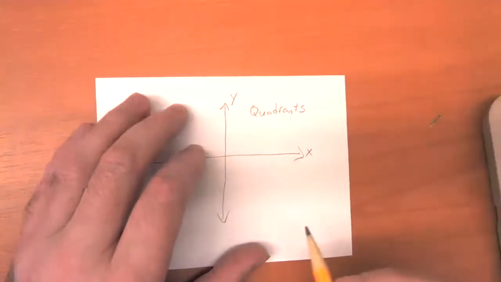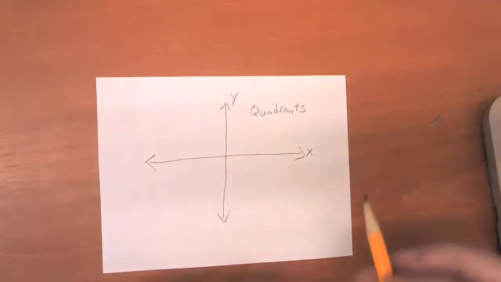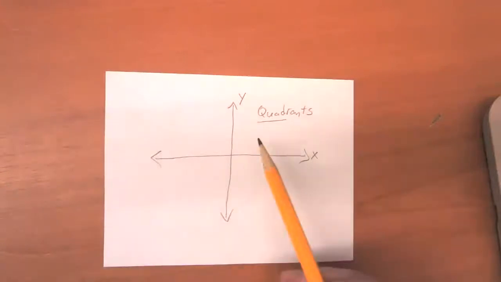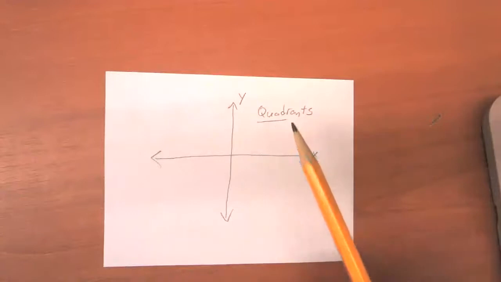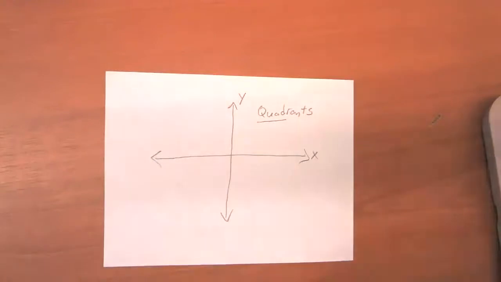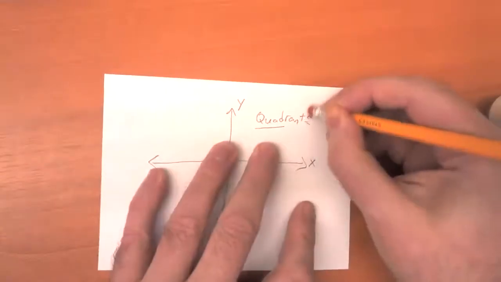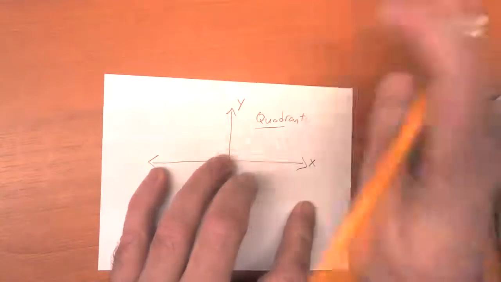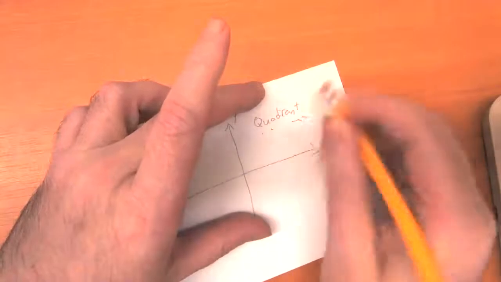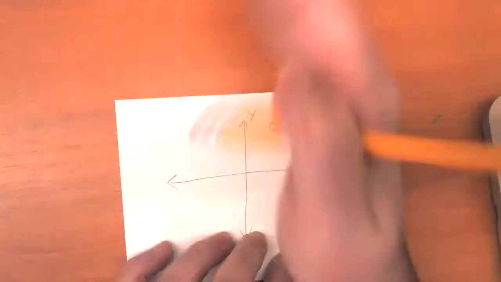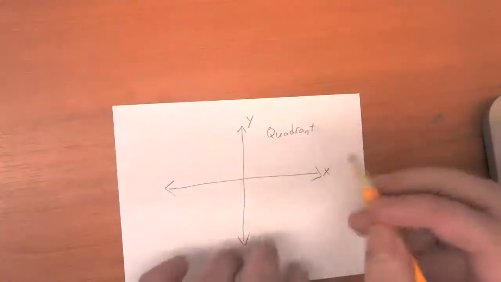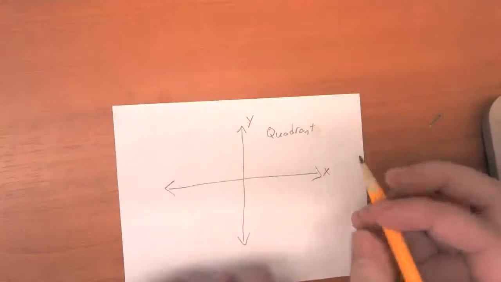Do you notice something about the prefix in that that's reminding you of other things? The prefix quad means 4. So this is splitting the plane into 4 different sections, just like a quadrilateral was a polygon that had 4 sides. We're going to call them Quadrant 1, Quadrant 2, Quadrant 3, and Quadrant 4. But since there are already a lot of numbers floating around when we have graphs, we're going to do something a little bit special. We're going to use Roman numerals when we talk about quadrants.